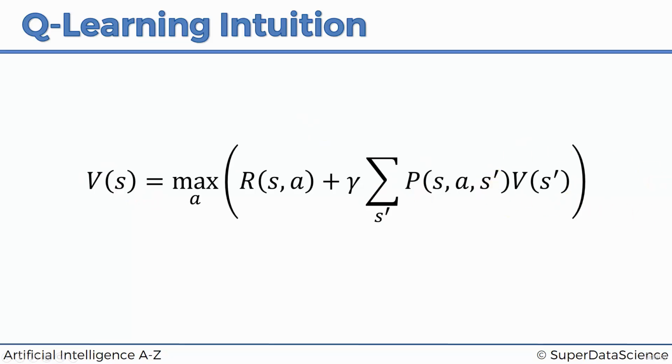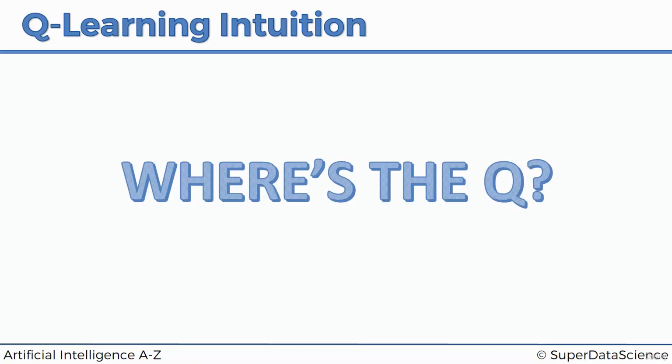But you probably still have one question. The question is, where in all of this is the letter Q? Why is it all called Q-learning? So where's the Q? And that's the question that we're going to be answering today. So far, we've been dealing with values, the value of being in a certain state. And now we're going to look at how Q fits into all of that as well.